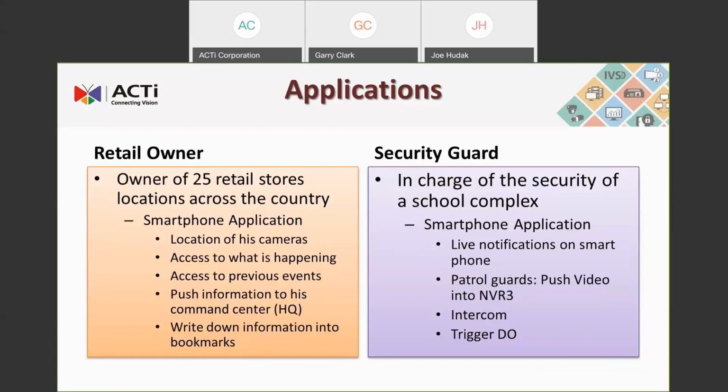You might be in charge of a school or a university campus, and you might want to receive real-time alerts if there's an emergency, no matter if it's an active shooting situation, or maybe it's just a fire alarm or a fight on campus. Doesn't matter. You can receive notifications in real time on your smartphone. You will be able to see live view, video, and playback.